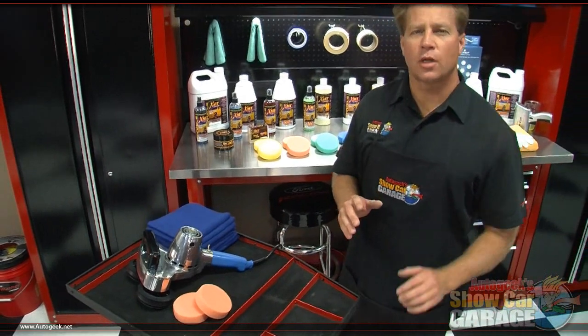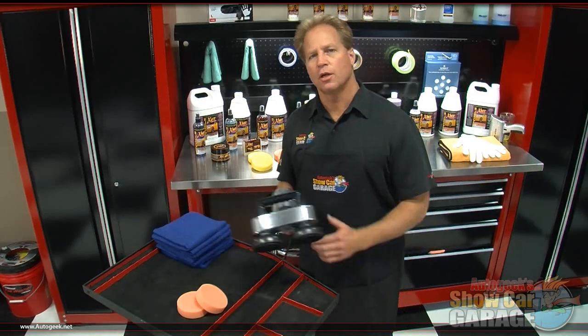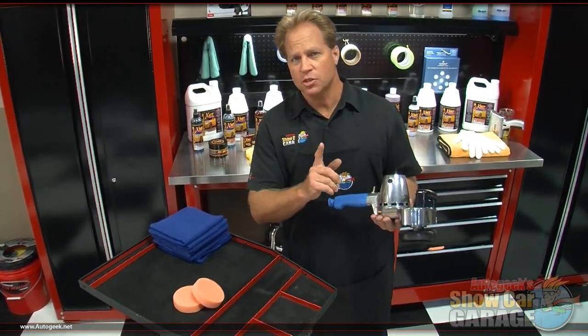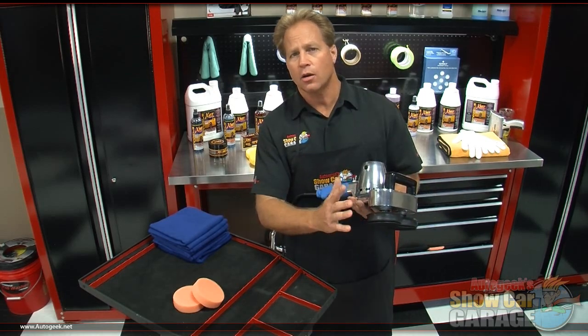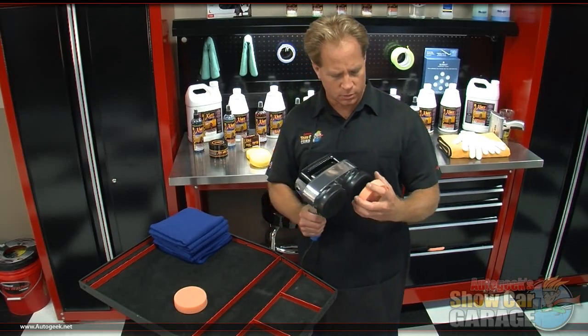The Cyclo Tool Company has been around since the early 1950s, and they've just introduced their brand new Model 5, which is a variable speed version of their legendary dual head polisher. Now, this new model comes with a dial right down here, which lets you adjust the speed of the counter-rotating counterbalance heads. Let me attach a couple pads and I'll show you that feature.